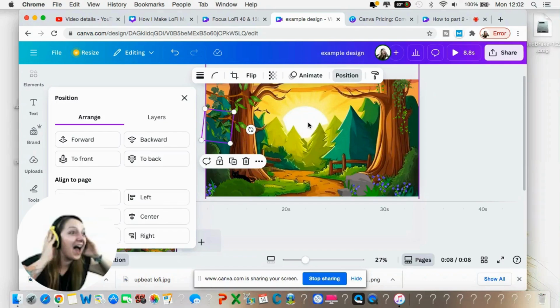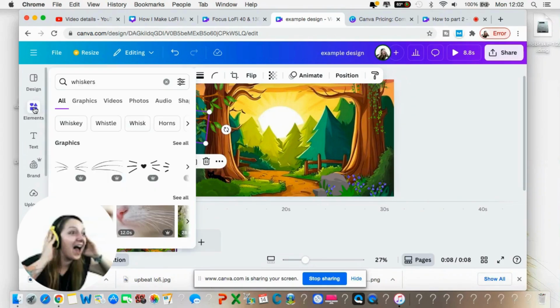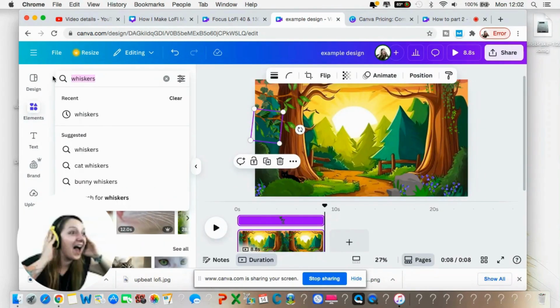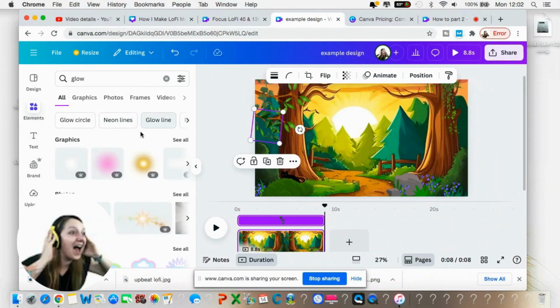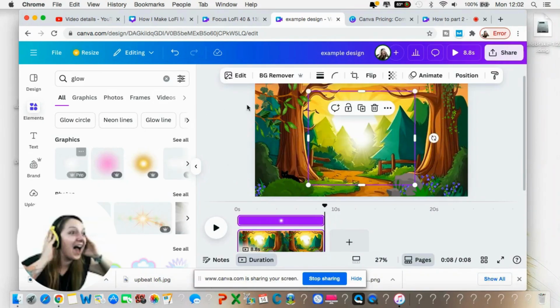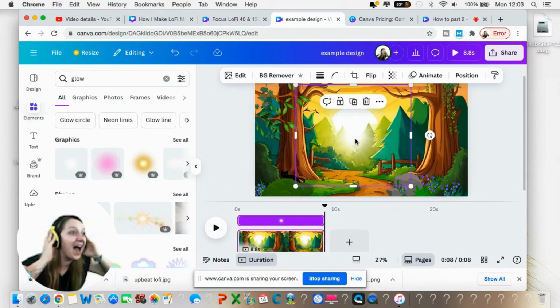There's a different way that we can add movement to this as well, because sometimes the graphic that you want to be animated won't be. So here's what I do in that case. I want the sun to be glowing and I want it to move a little bit. I don't have a glow in and out graphic available to me, so I'm going to pick a static glow graphic like this one. I'm going to place it over where the sun is on the background. I think I'll make it a bit bigger so the rays come out over the trees. I'm just going to centralize that a little bit.